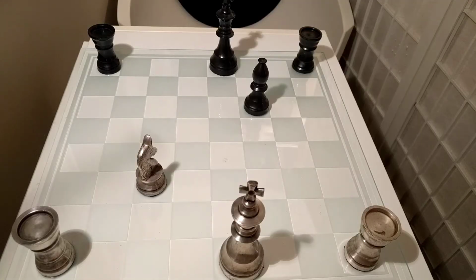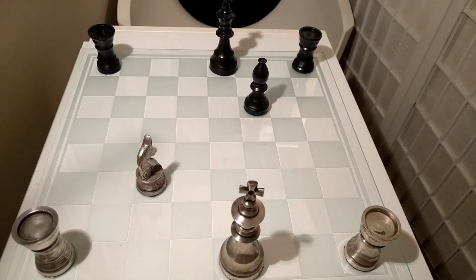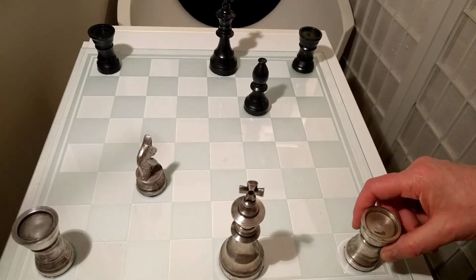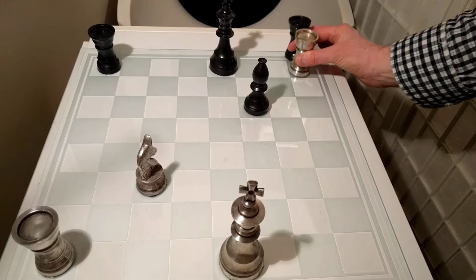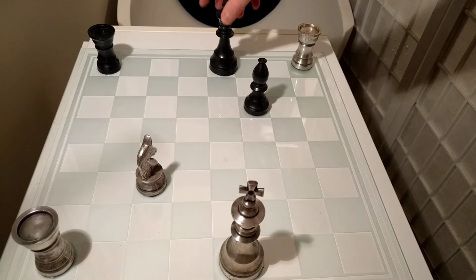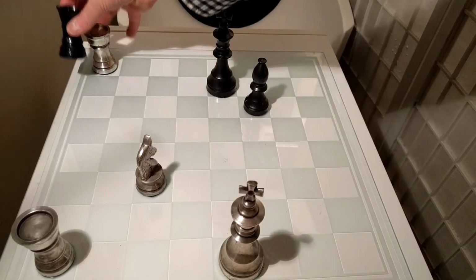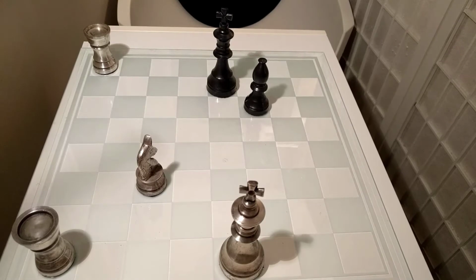So I got a rather stripped down version of the battlefield here. Got our four rooks, both of our kings, a knight and a bishop. And I just wanted to show the great thing about the rook: he can just plow right through and take any of these guys, putting the king into check. The king could move out of the way, then he could take that one. It's just a really, really powerful piece.